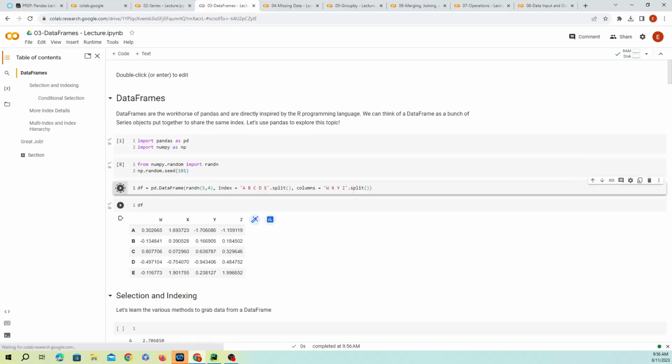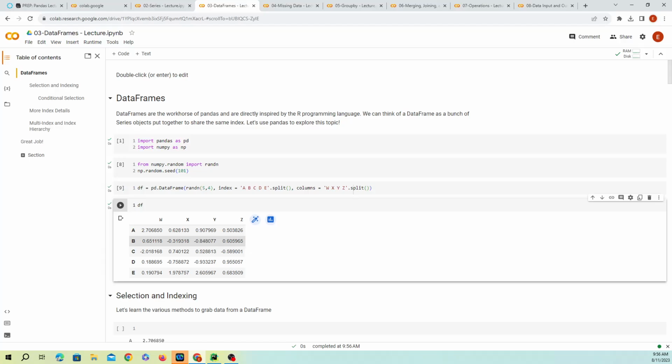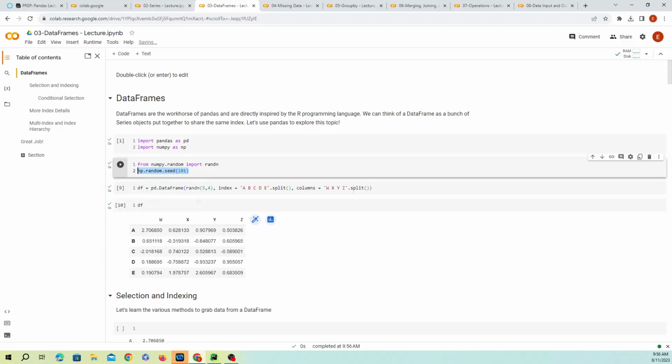And this is just, again, if you want people to be able to follow the same data that you did and to get the same results, then you tell them to use this line, seed 101. Or you can change it to 42 if I want to, or any other number you want. It doesn't have to be 101, but this is going to be fixed to this seed 101.